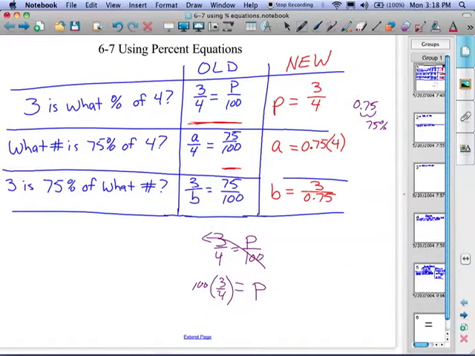So what I would like you to do as we do these examples today, I want you to try these problems using this new method, the percent equations. You might find that you like it better. If after today you don't like solving problems using percent equations and you like the percent proportions from yesterday, that's fine. Go ahead and use those problems. So let's start with some examples. Remember, we need to read the example and then match it up to which form it looks like.